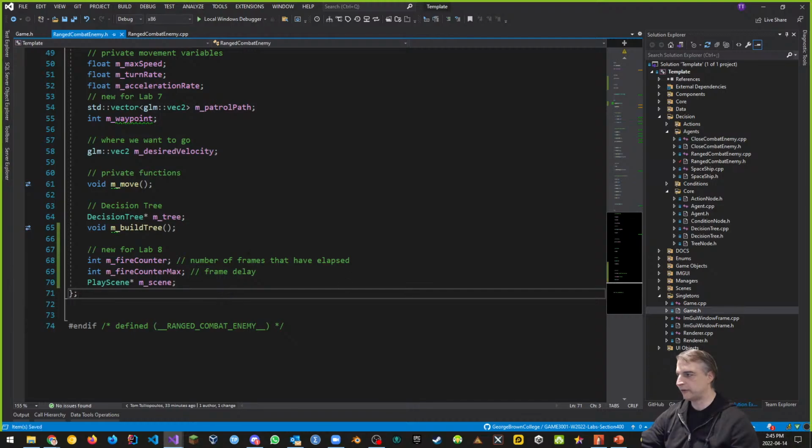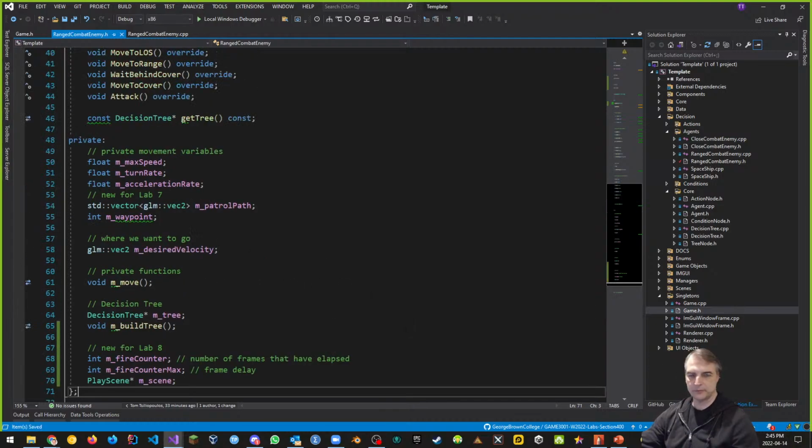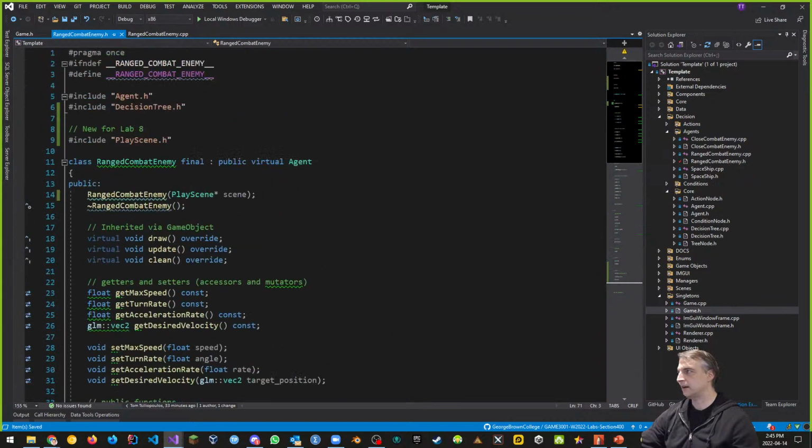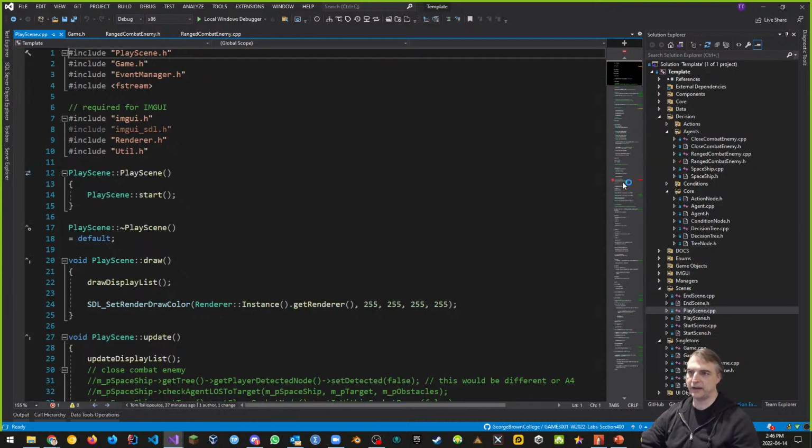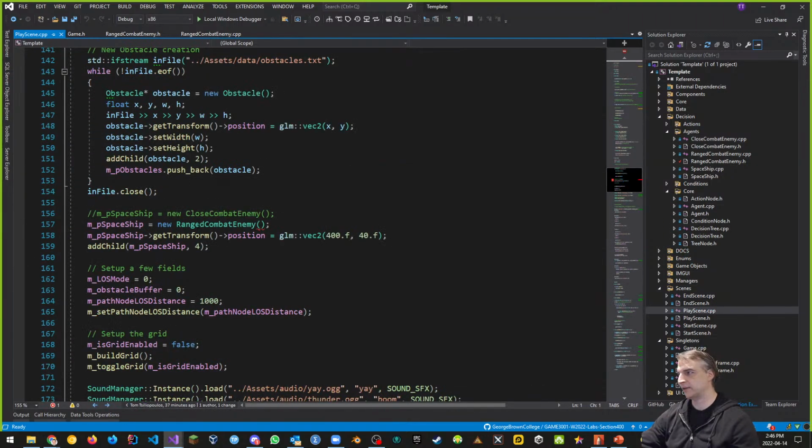And if we were to do this, do you guys see a problem doing this? So I'm adding play scene to the Ranged Combat Enemy. Let's fix this problem, because Ranged Combat Enemy right now doesn't have a constructor function, right? And we want to make a reference from the play scene to the Ranged Combat Enemy. So how do we do that? Well, in the scene class, let's quickly change it so it doesn't give us any errors. So if I go to playscene.cpp, you're going to notice there's an error right now because we've modified the Ranged Combat Enemy.